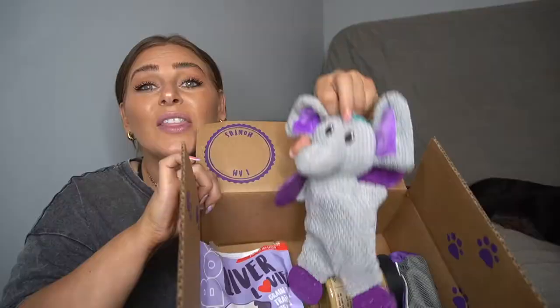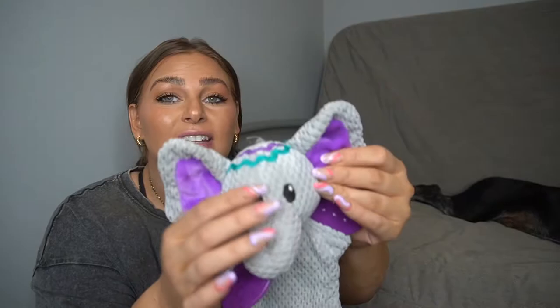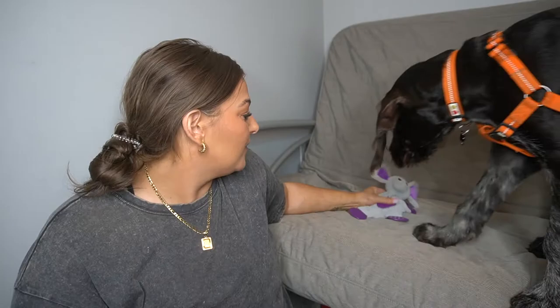The first thing that Buffoni took out of the box was this little elephant, and it's Ellie the elephant. Come, you wanna see it? Come. And the really cool thing with it, it has a whole bunch of different textures. It crinkles, it has rubber feet for teething, it has a squeaker in the head, and his ears even crinkle. So Buffoni really, really likes that. And it's like a really strong texture. Here, come, check it out.